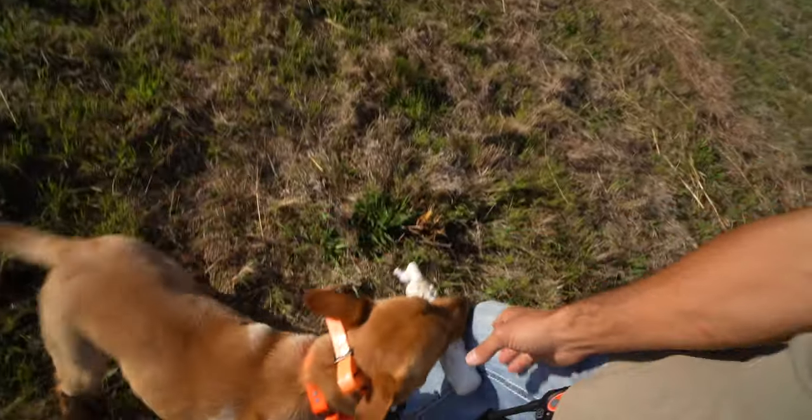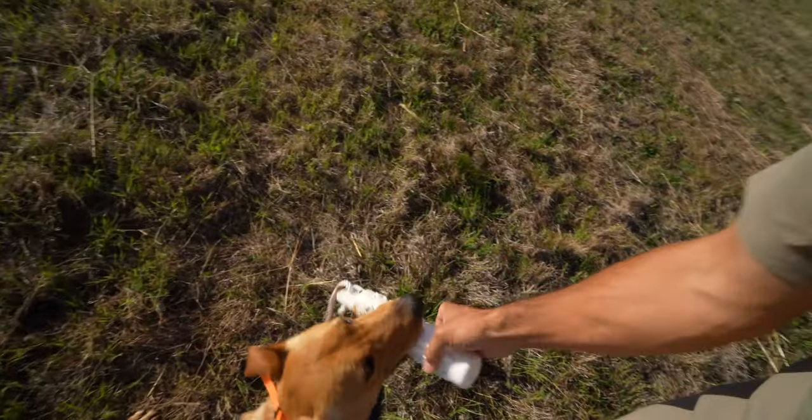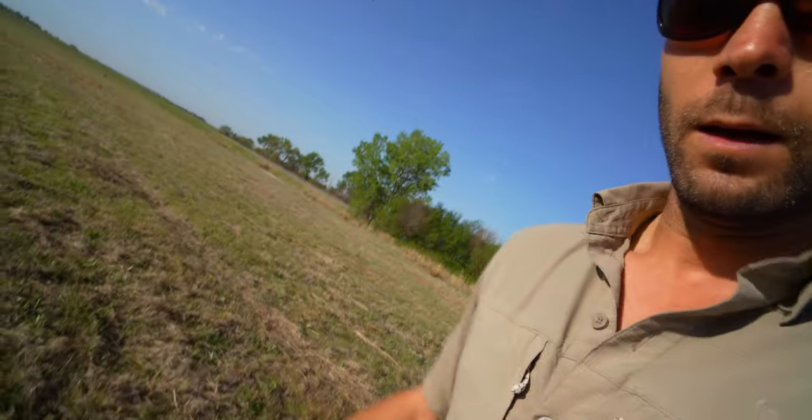Now this goes hand in hand with a question that we get a lot. A question that we get a lot is, can I have my whatever breed be a bird dog or do a thing? Sure, maybe, kinda, we could eventually get them there. But this is a true ability to see why specific dogs are bred for specific tasks and really how good this cattle dog is at what it was naturally bred to do.